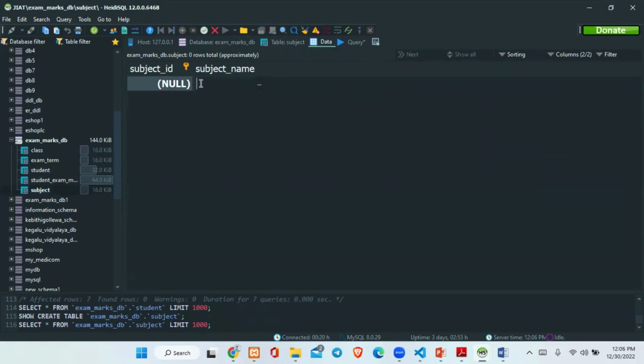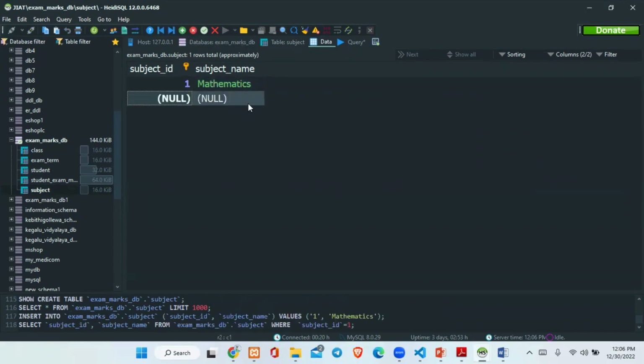Our first subject name will be mathematics. So I will type it as mathematics, and I'll give the subject ID as 1. Likewise, I'll type science as well, and I'll give the subject ID as 2.